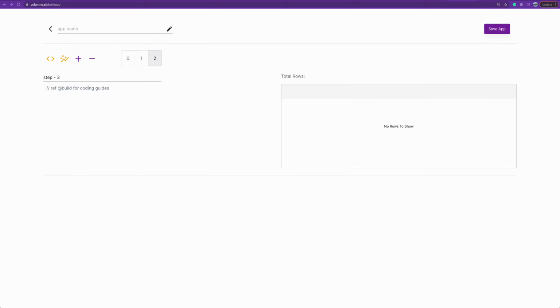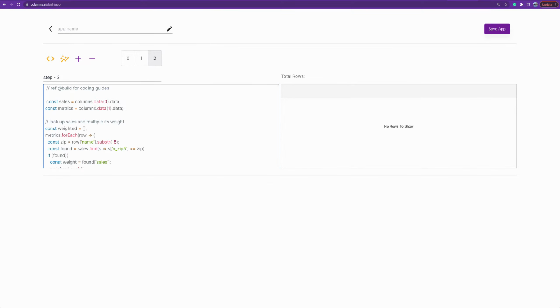Okay, so the code I just prepared is like this, to save time, so we can just copy paste. From here you can clearly see we reference the previous steps' data.